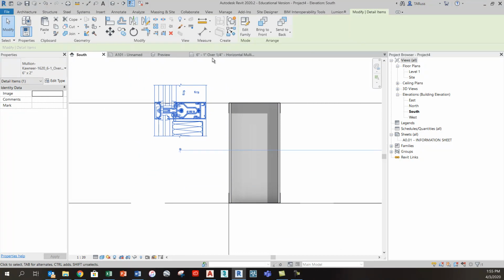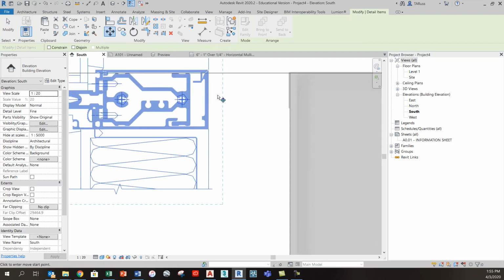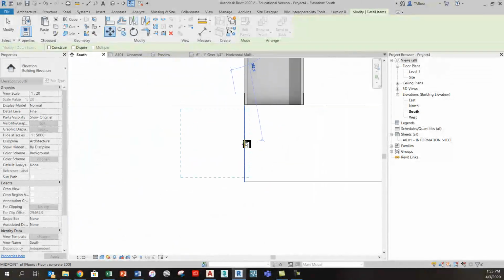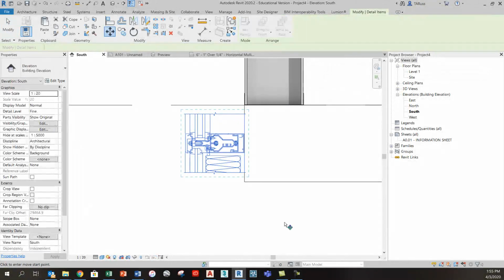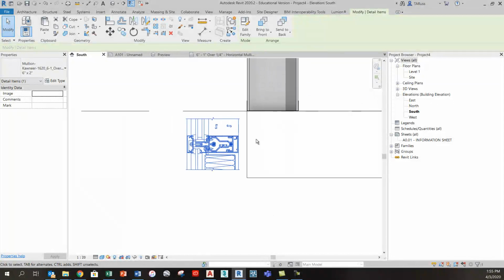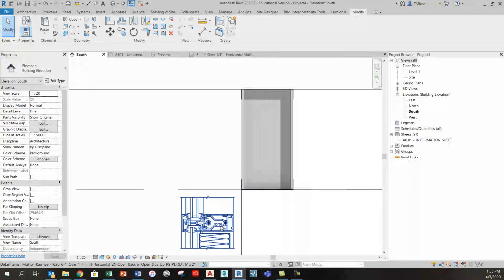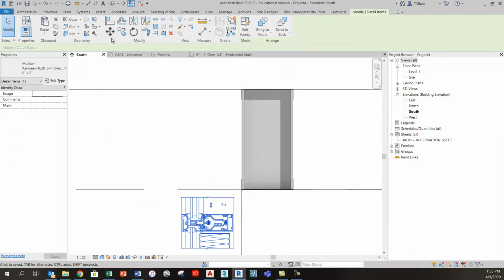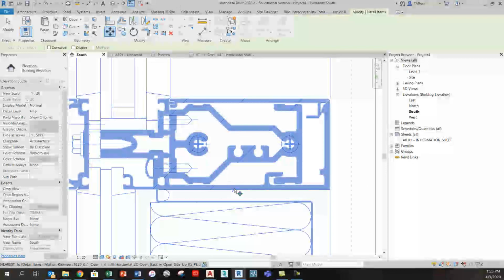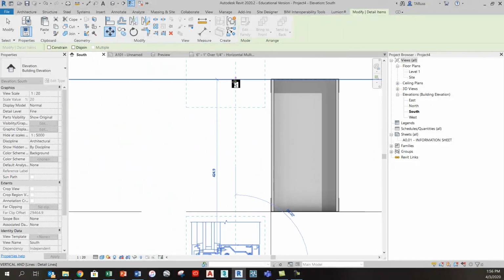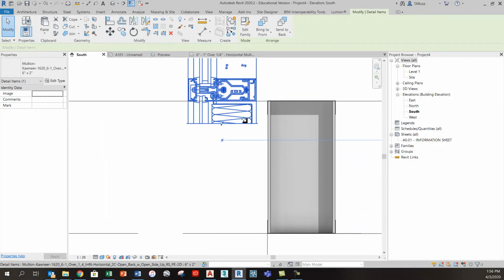Before I start doing that, I want to make sure that I've got this all properly placed, so I'm going to initially move this mullion so that it is right at the edge of the slab. I'll then move it out 25 millimeters just so that we get a bit of a gap there for thermal expansion and fire stops. And now that I've got that in place laterally, I want to put it in the right spot vertically, and I'll just maybe move the bottom of the mullion right up to that 300 millimeter line, and that should do it.